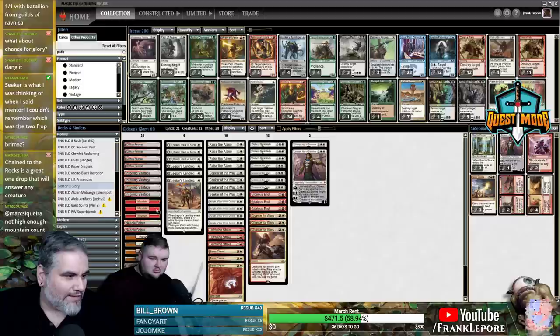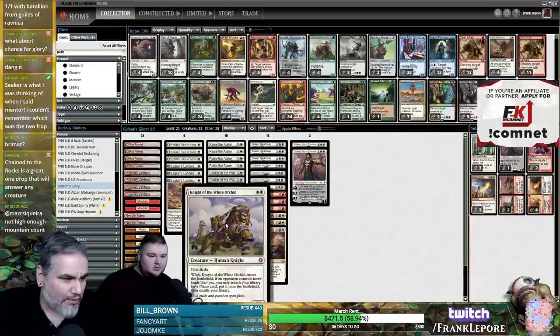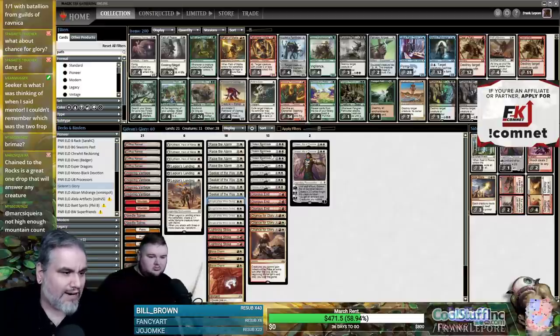Let's try it like this. I'm going to add one more white and cut one of the mountains. Yeah, I definitely like Seeker better than Monastery or Swift Spear, and Knight of the White Orchid better than Bowmite Courier. Because this is actually getting you, this is drawing you a card, but it's not a deck where you're dumping your hand, especially with multiple Gideons.